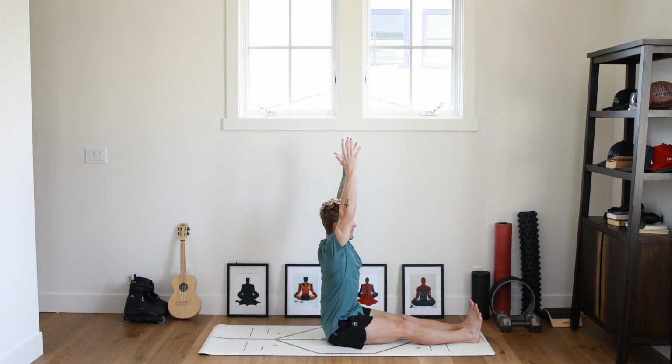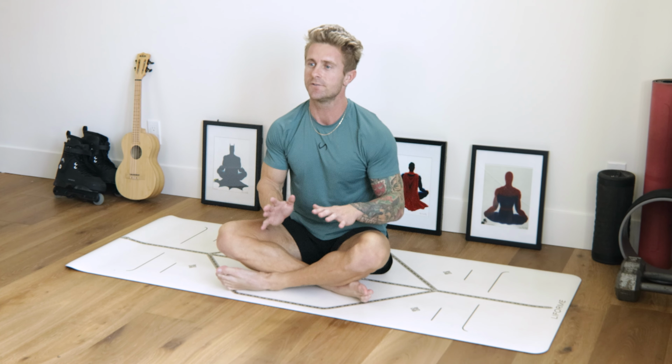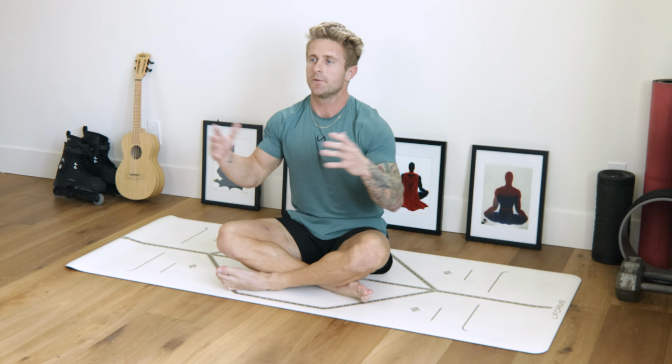Just for a few moments to experience the way that you feel in your body. Maybe you feel just more warmed up, and that's genuinely what we're going for, our mind to feel more in our body and to be less connected to the stimulations of the world and more centered within ourselves. Close your eyes, sit up tall.